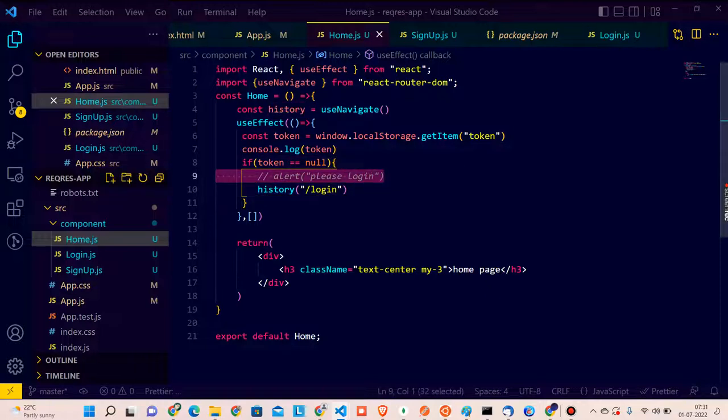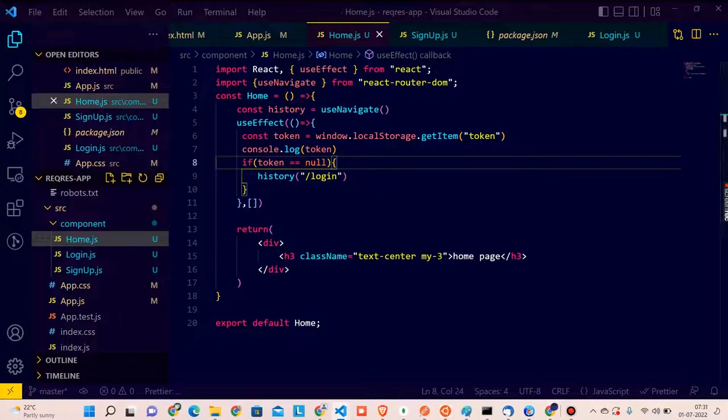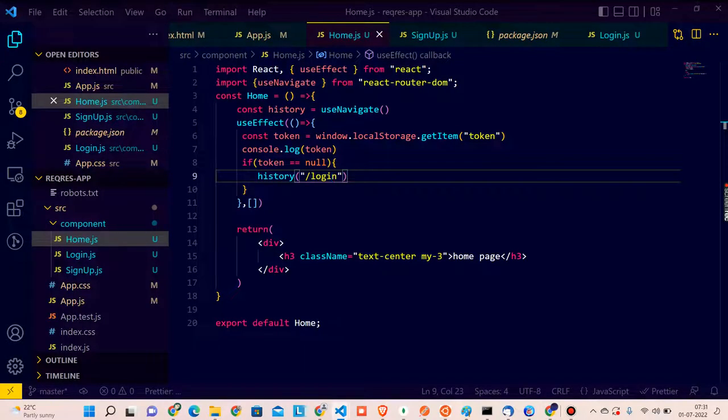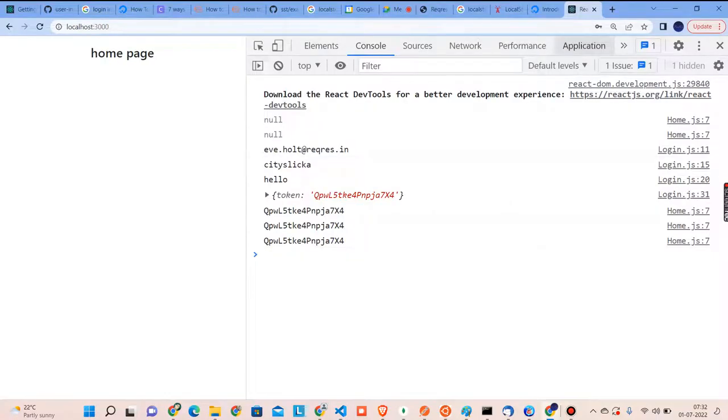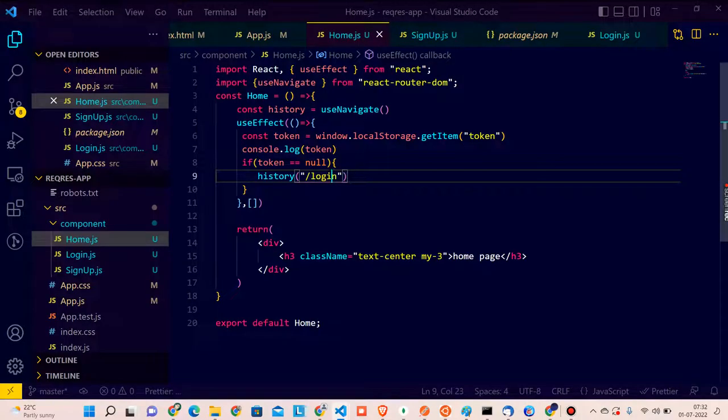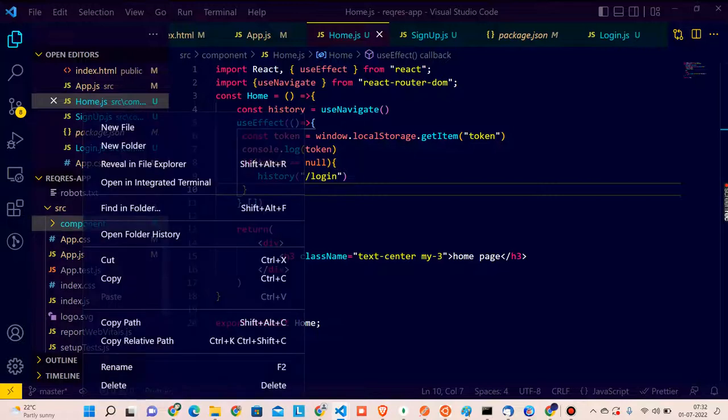Okay, so if you are making a secure app, what you will do, you will check if the token is present or not. If not present, ask them to log in first. Either how will we know you are my user or not? If you are my user, you have some user credential, so use that credential, login first, then we will check in the application whether the token is coming here or not. So we will take the token. If token is null, then we will again ask. If token is not null, then we can allow.